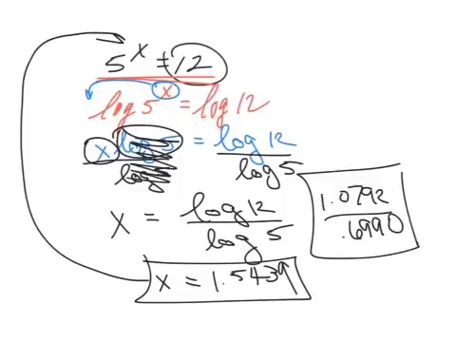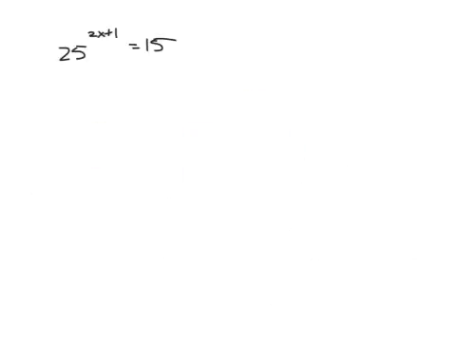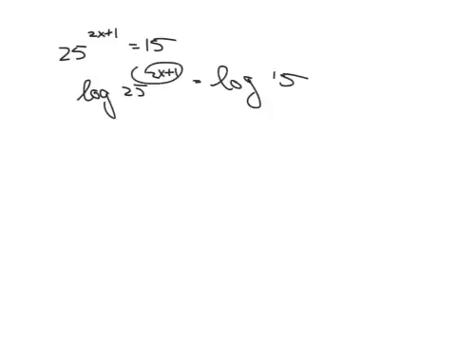Alright, so let's look at a few more of these. Okay, so remember how I said to solve these, put a logarithm on both sides. Now I could have put an ln, a natural logarithm. It doesn't really matter, nothing's going to change if I do. But let's just stick to the common log. Take that exponent and put it in front. Let's put it in parentheses there.